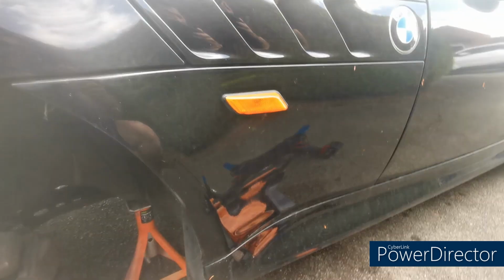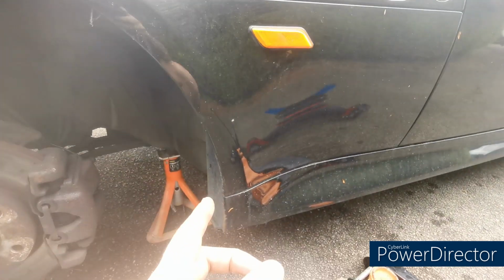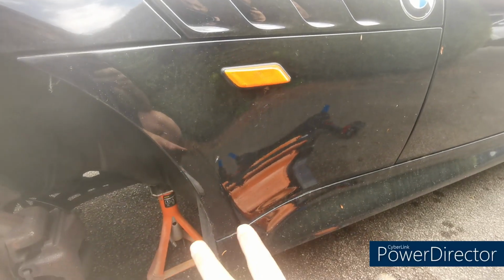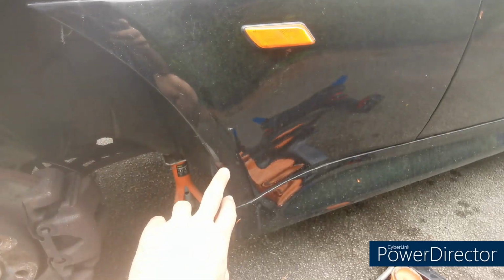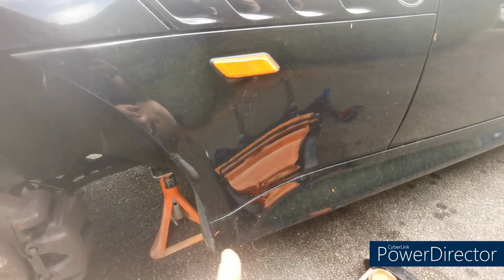The good thing about this car is that every single panel unbolts. So I can just unbolt this one panel and get it painted. I don't have to send the whole car. I don't have to have a big job. If this was too far gone, I could even just replace that one panel, and it's all just a bolt on job.